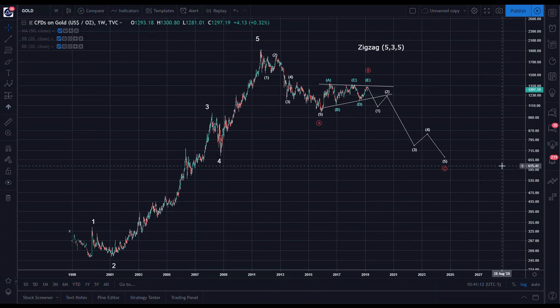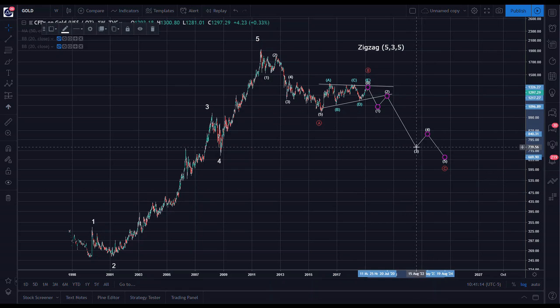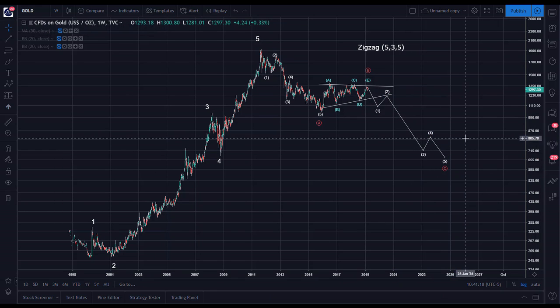And if this is correct, this will flabbergast, shock into utter disbelief the gold bugs out there. And the reason why I'm targeting this level is because the requisite correction usually reaches towards the prior wave 4. And that's sitting at 682.